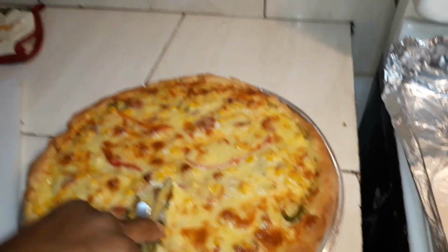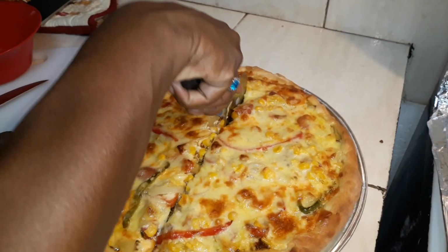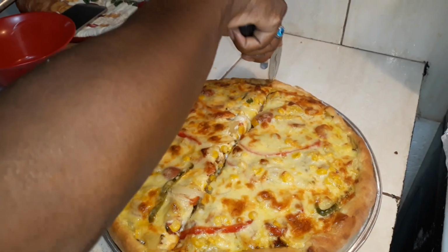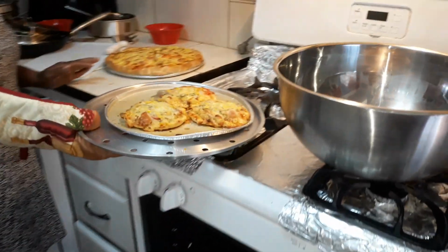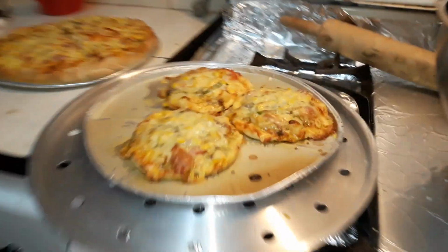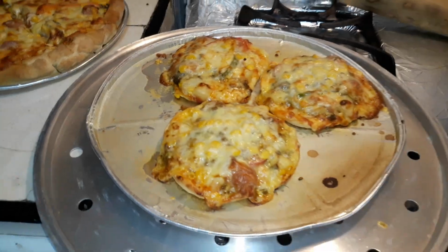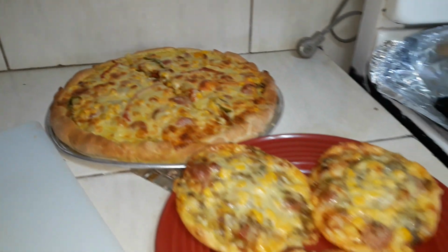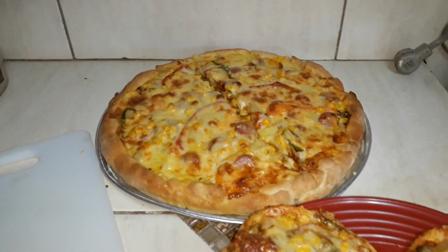Alright, so we are cutting this pizza up. It's still hot, so it may fall apart, but here it goes. Alright, so the minis are done. Look at them. Cheese melting over and all. Alright, y'all, so this is the finished product of both of them. I am absolutely glad and happy of how they both came out.